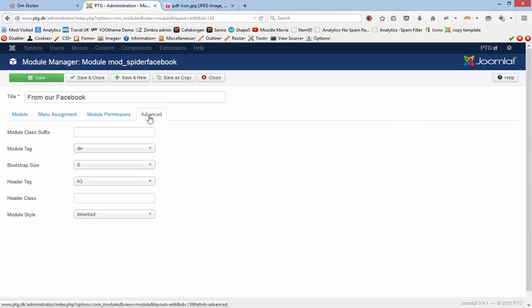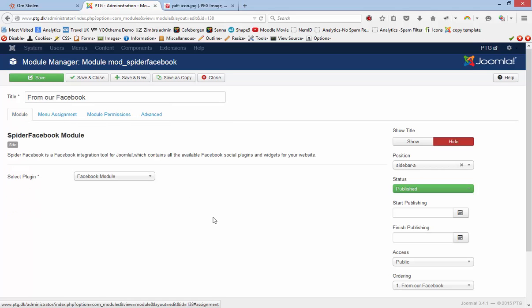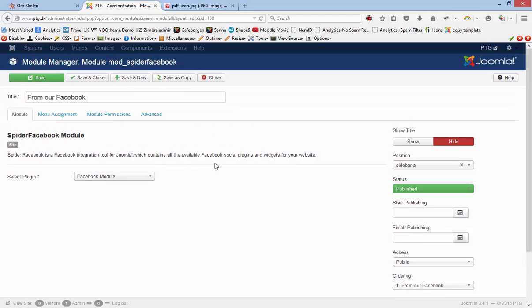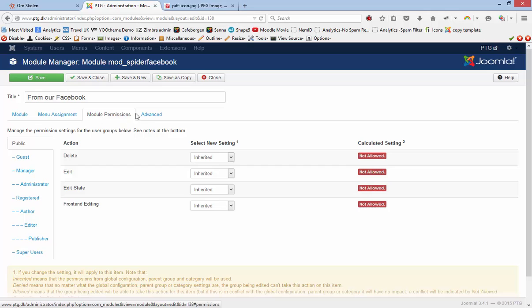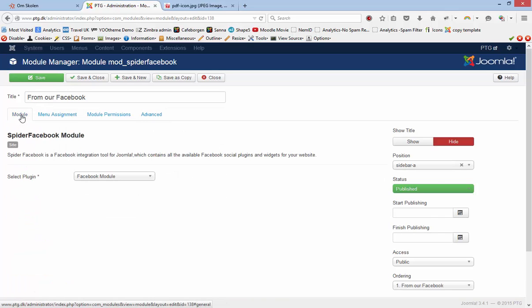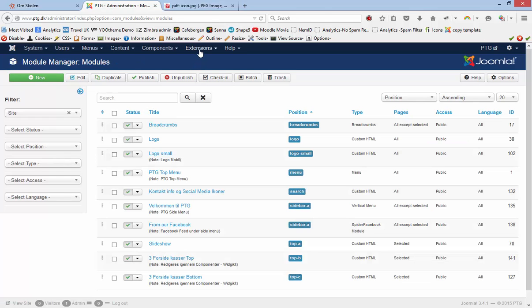You have some further settings here as well. What is this? Let me see here. Facebook module. Okay, it's actually select plugin, it says, and it says Facebook module. Not actually, if I remember right. So plugin, let's have a look.